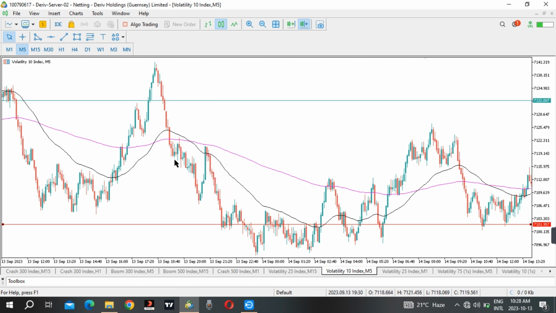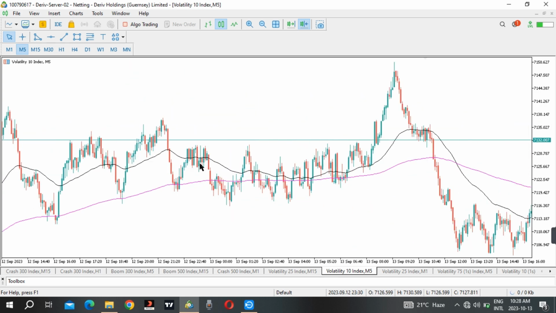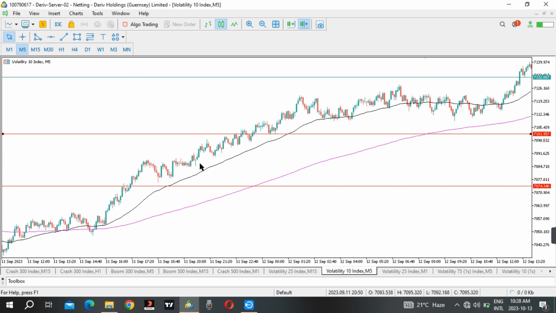We wouldn't prefer pullbacks just like this. These fast pullbacks over here, though other conditions have been met, because we also have an order block here, right? And we've got a 50 moving average over there, but this pullback is too fast because it's showing a large momentum to the upside. So the chances of this being respected were very slim, though it worked out in the end. But the chances of it being respected were very slim, so I wouldn't encourage you guys to enter over there.